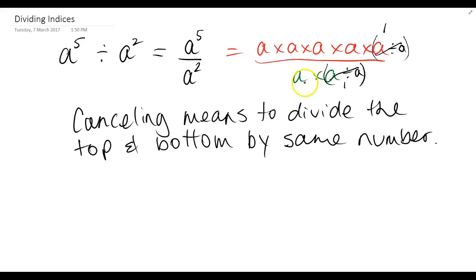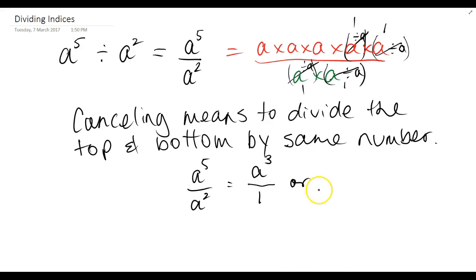If I do it again, because I've got more a's there, I'm going to divide by a again. So what's a divided by a? Oh, that's just 1. And if I divide by a in the bottom, again, I just get 1. Now there are no more a's in the bottom, so I can't go further. So my final answer to this one then, a to the 5 divided by a squared, is going to be, I've got 3 a's right there, none in the bottom. It's actually just 1 times 1 in the bottom. So I could write my answer as a cubed, a to the power of 3, over 1, or we could just write it as a cubed.